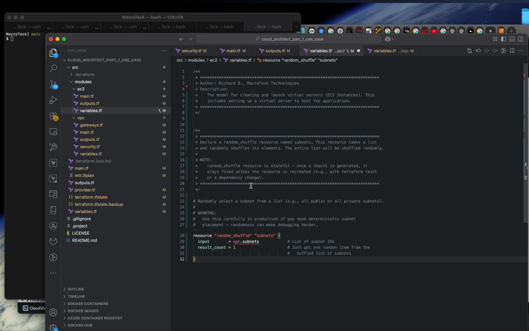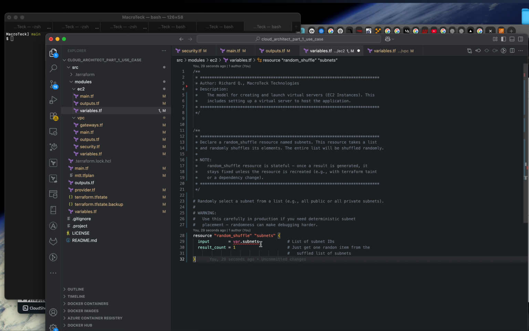All right, so we're going to use a random shuffle here. So we're declaring a random shuffle resource named subnet. What this resource does, it takes a list and randomly shuffles its elements. The entire list will be shuffled randomly and will just be taken from the list of subnet IDs.